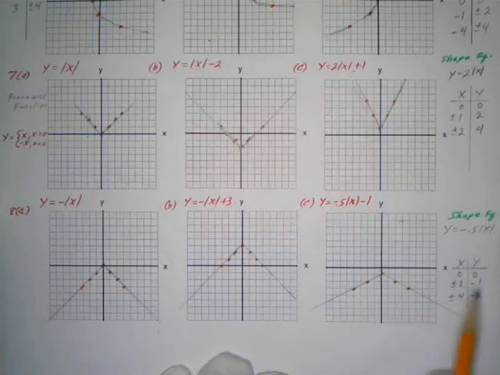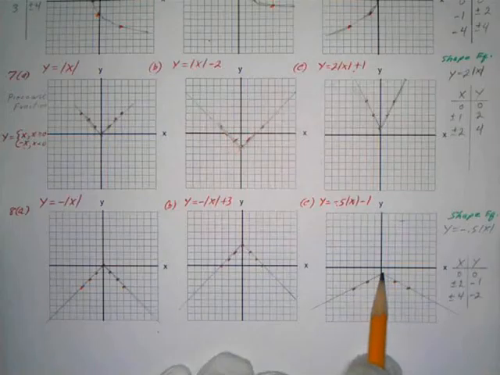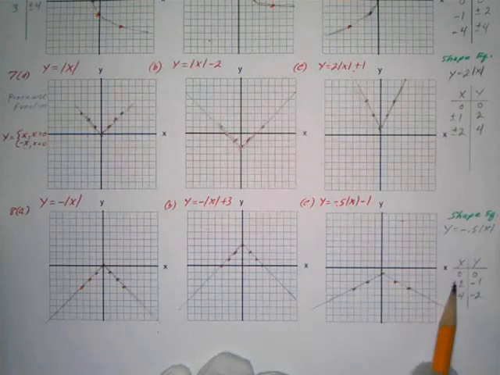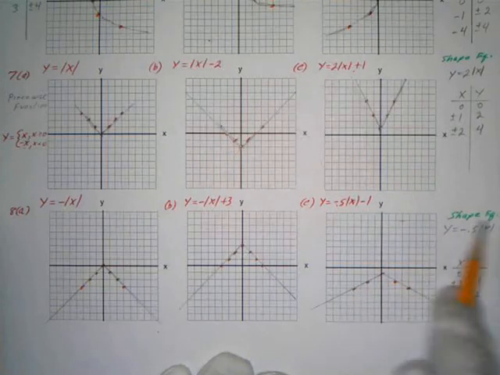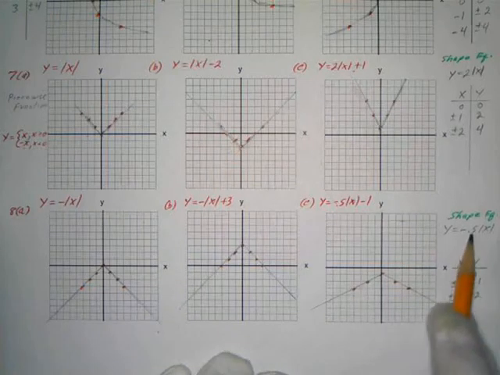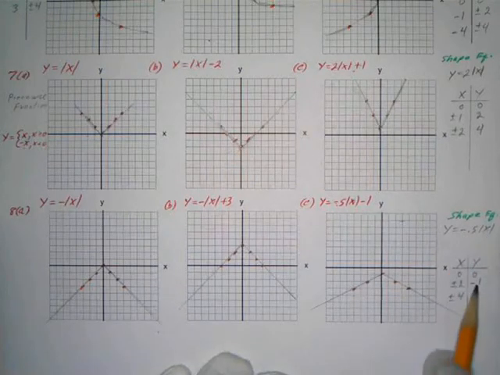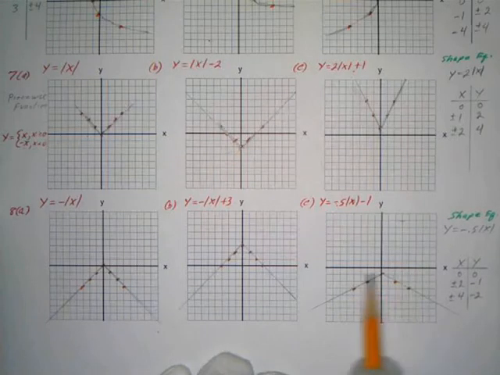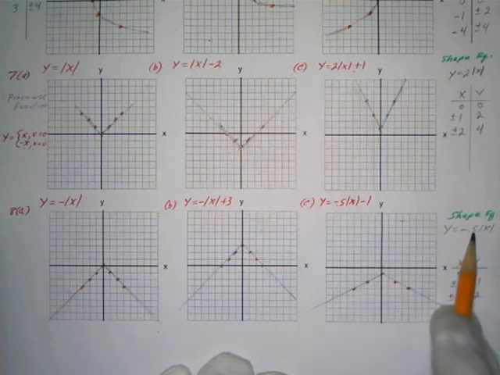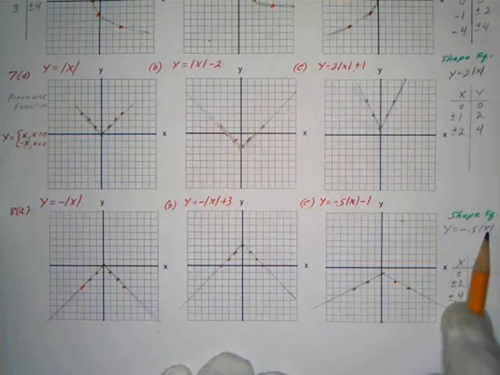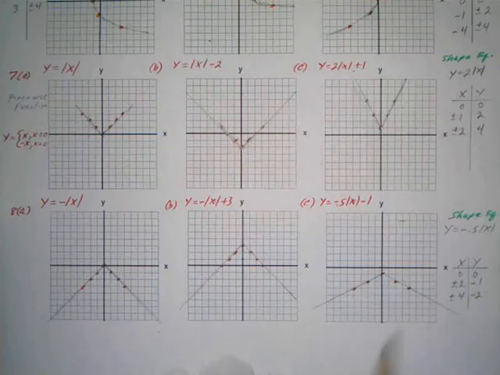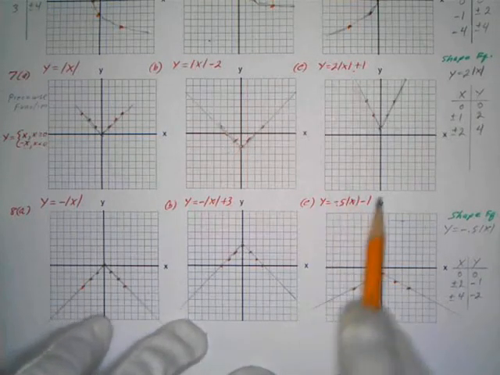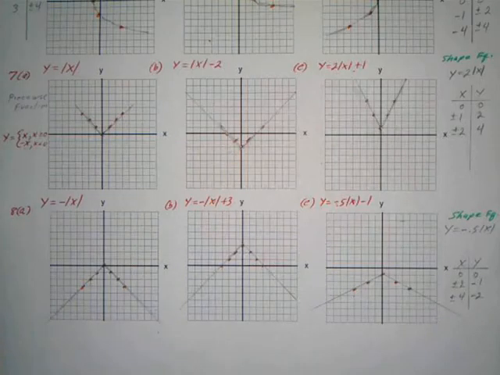All right, I could do it like that, or I could just start from here. If I use the shape equation, I'm going to go plus or minus 2, then I go down 1, because half of 2 is 1. Or if I go plus or minus 4, when x is plus or minus 4, the absolute value of 4 is 4, what's half of 4? 2, but that's negative 2. So y is negative 2. So you can build your shape equation off of that, or you could actually find your points using that. They're pretty easy to find the points. Okay, I hope that makes sense.